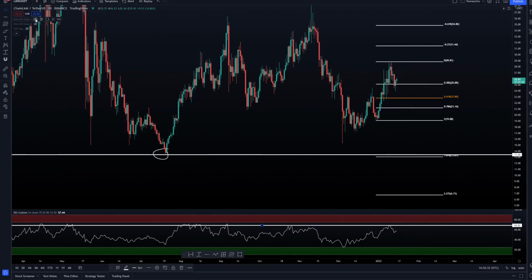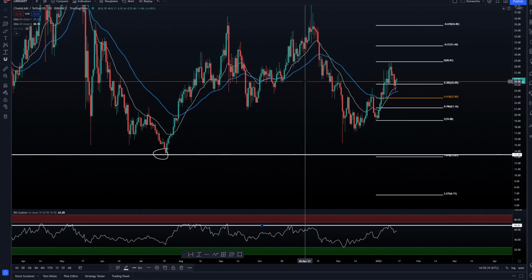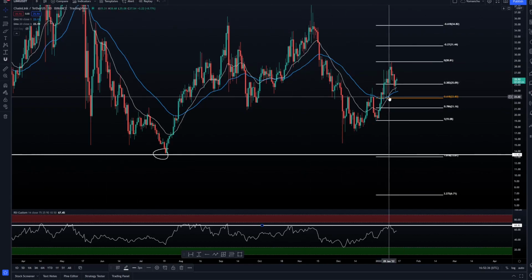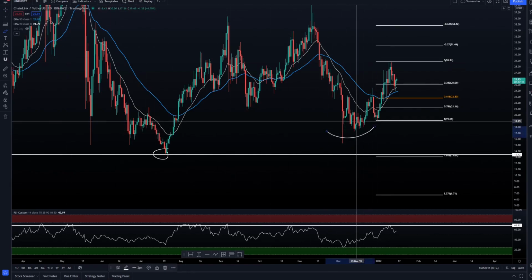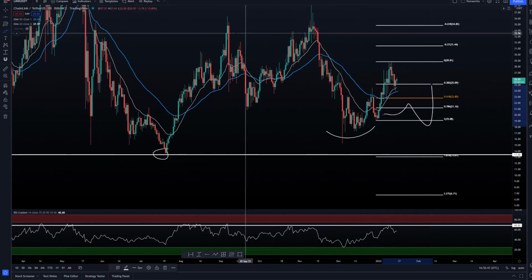Looking at the moving averages, I use the 50 and the 20, and we've actually had a bullish cross on the daily time frame, which is a good sign. A lot of altcoins are starting to get towards that now. We are pretty much forming a few bottoms here across altcoins, and we are starting to trickle to the upside.